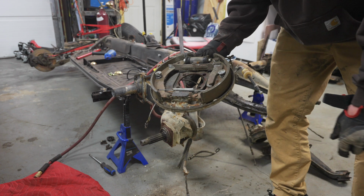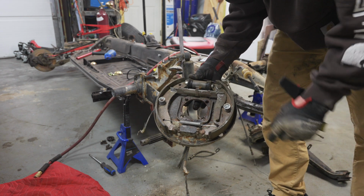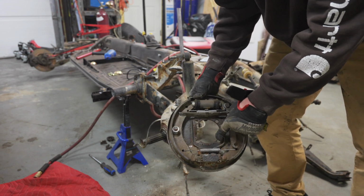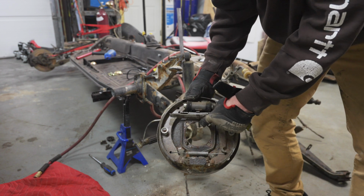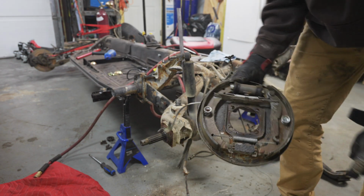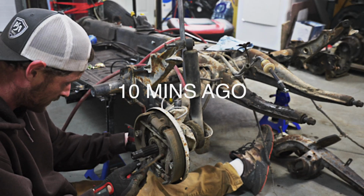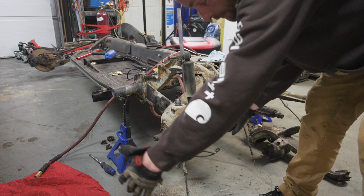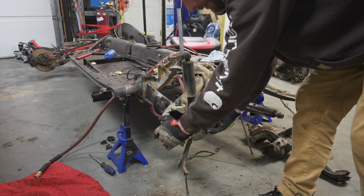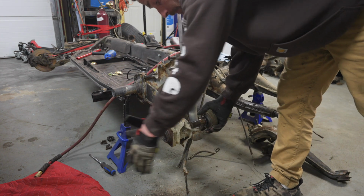So there's all the brakes, everything together. You can see that's where that bearing plate sits, the bearing seal. 4 bolts. Pop that off. There's your seal, and your bearing sits right there. Pretty wicked little design. And this just gets sandwiched in between the inner and the outer bearing. It'll slide right out now, but I'll leave it in for a second, I guess. Actually, I'll take it right out.